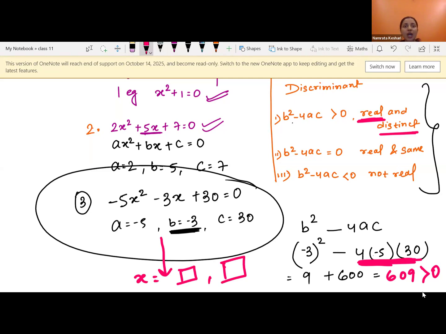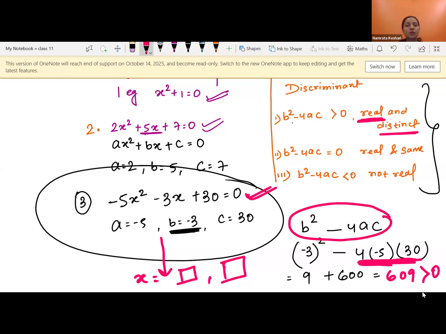Without even solving, this much idea we are getting, just how we see people, and we say the person looks shy, or maybe the person looks very confident. That means we are talking about the nature of the person, right? Just by observing the face. Similarly, just by observing this quadratic equation and doing a little bit of simplification using this rule of discriminant, we are able to say that here roots are real. That means real numbers will be the x values, and distinct, that means both the roots will be different from each other, not same.